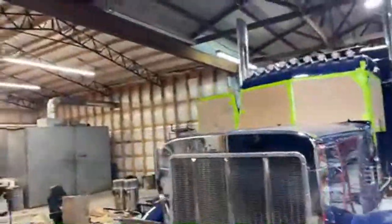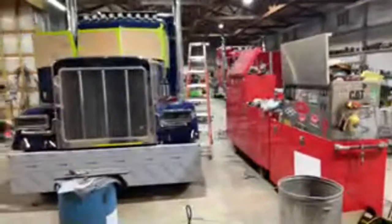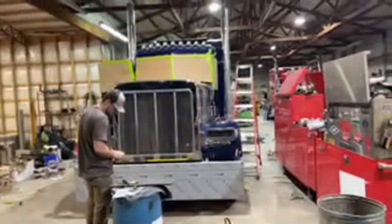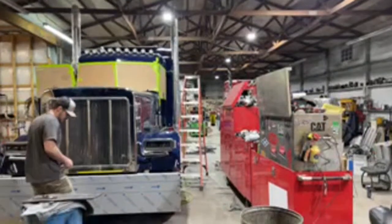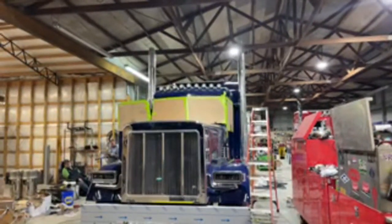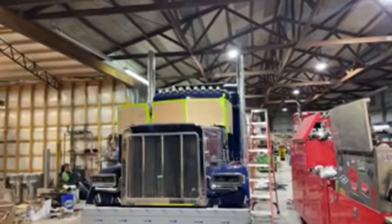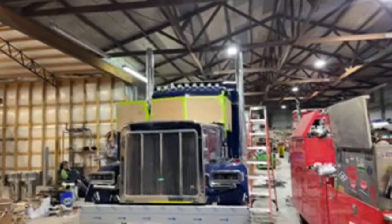All right, guys, you want to see the bumper? Back her up a little bit. Oh, baby. Guys, I could probably get the visor on, but I'm definitely not going to be able to get the mirrors on tonight. Somehow we got the wrong mirrors.